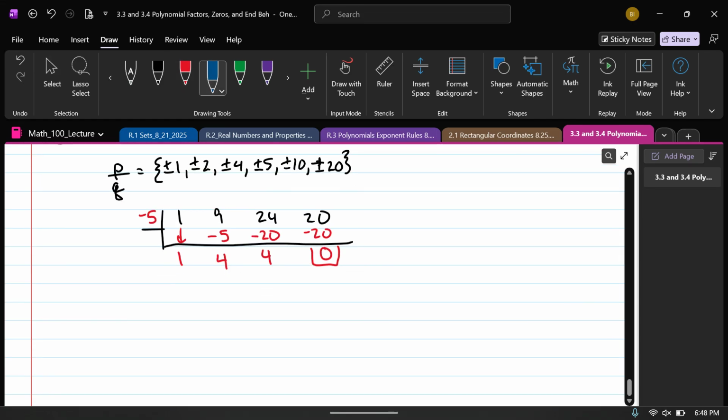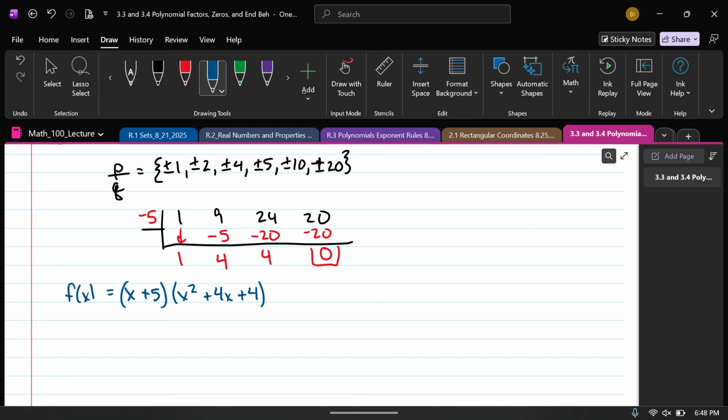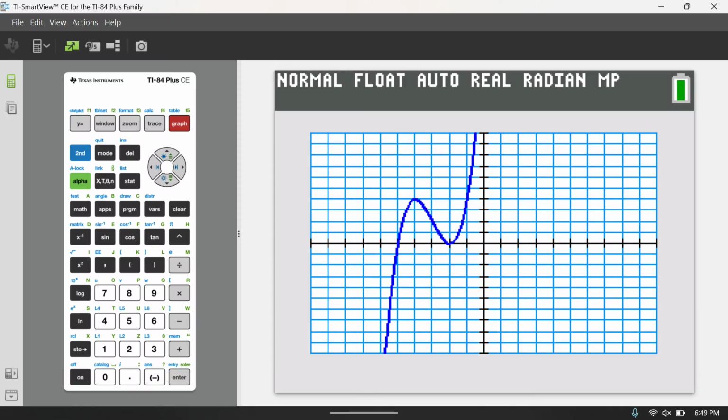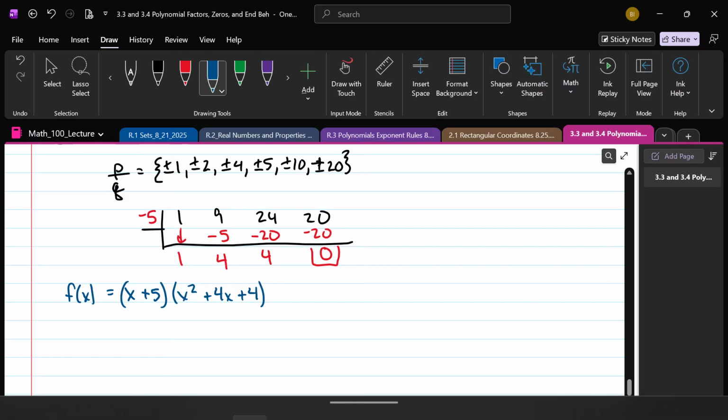Okay. So I have x plus 5, x squared plus 4x plus 4. That's my factored form so far of my polynomial. So we graphed this and saw it crossing the x-axis at -5. And then we saw it doing something weird at the -2, bouncing off the x-axis there. So we weren't sure what to do there. So we just went ahead and did synthetic division with the -5. And then we're going to see what's happening there by factoring that quadratic that's left over.